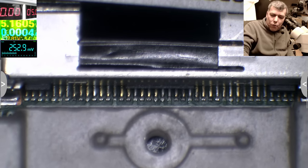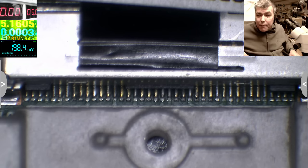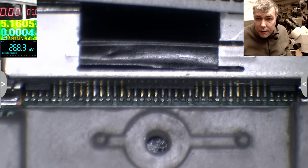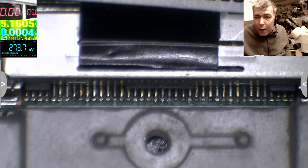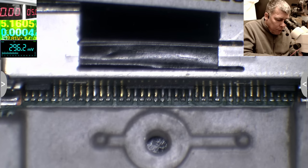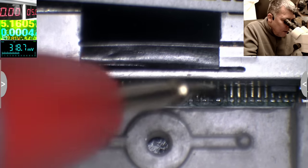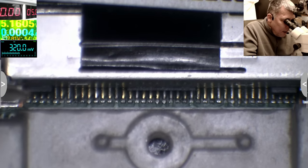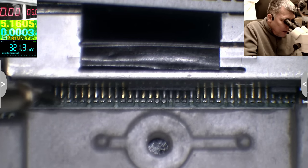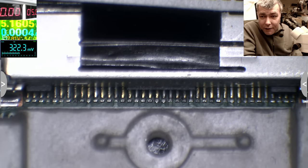So the way you have to identify the pins is the power tracks. The power pins usually are more than one. So if you have two pins together, it's possible to be a power line. You can see there we have two pins together, and here we have two pins together, and these two pins are together, and all four are together, okay? So probably I will check there first.